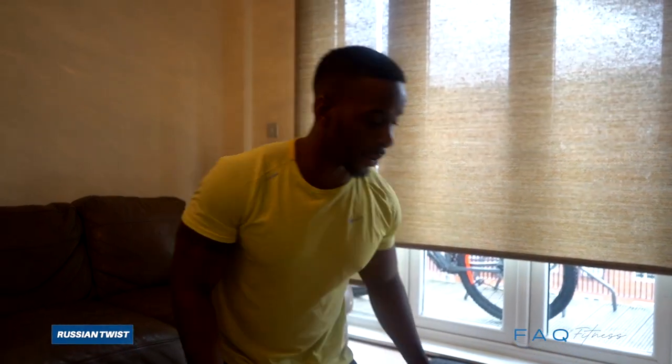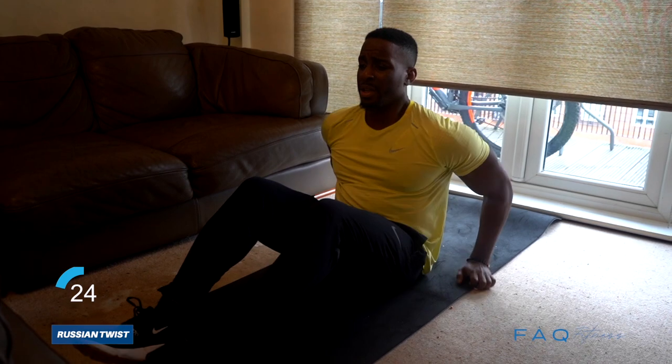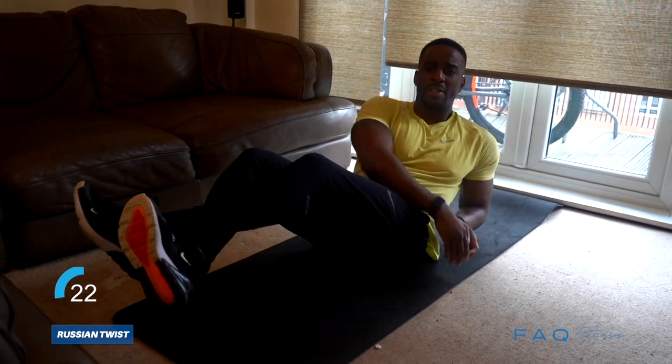Next exercise we're going to do is called a Russian twist. You can either do it with your foot on the ground, so you put your foot firmly on the ground, and you just turn it. Or if you want to intensify it, cross your legs like that. 30 seconds, let's go.